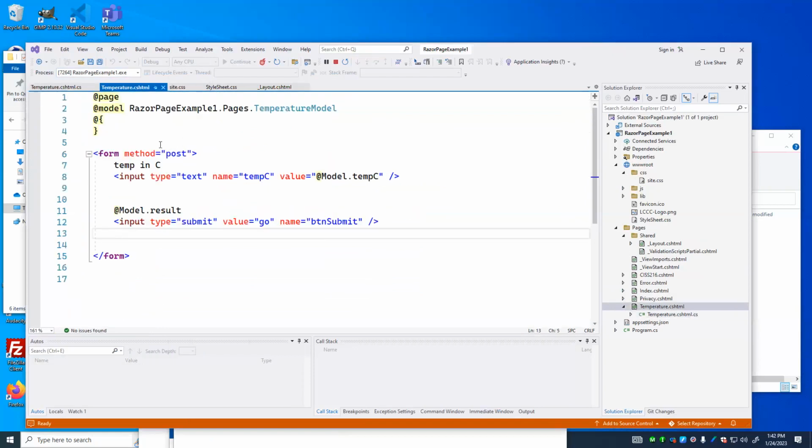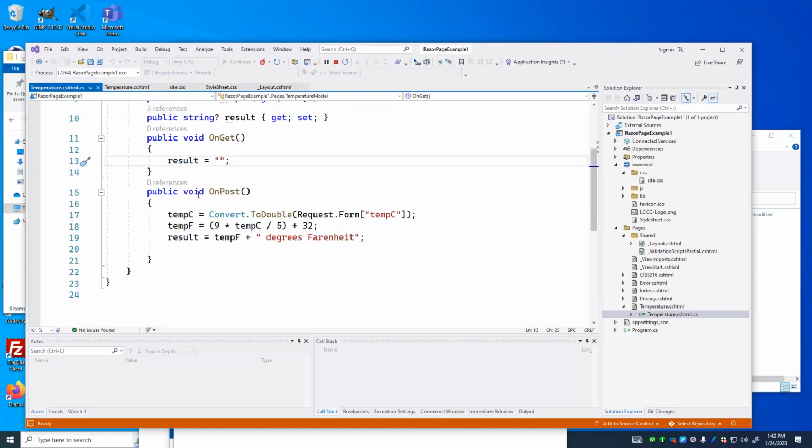So therefore, when the Razor page gets to be displayed, the results, which is displaying here, are blank. I use a value of tempC. Well, tempC initially, when that class is created, is 0, so it shows a 0 in the text box.